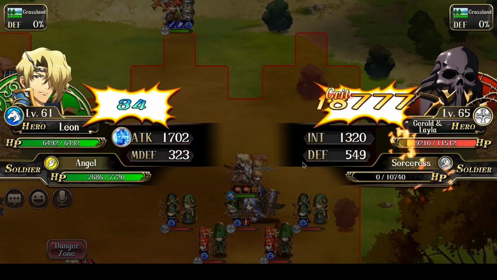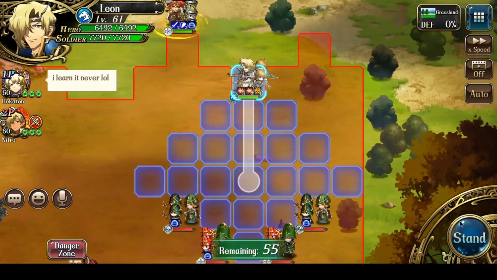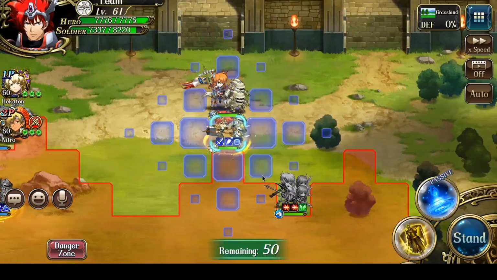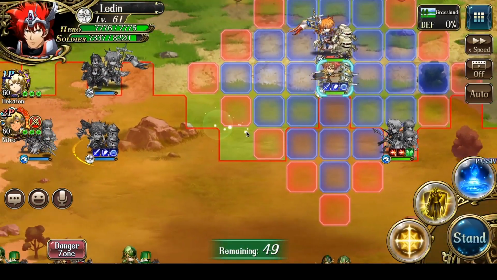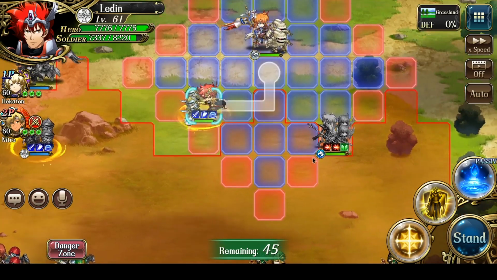On my side, I'll simply finish off Gerald and Layla. And I can't help him. There's nowhere I can shift to support him.